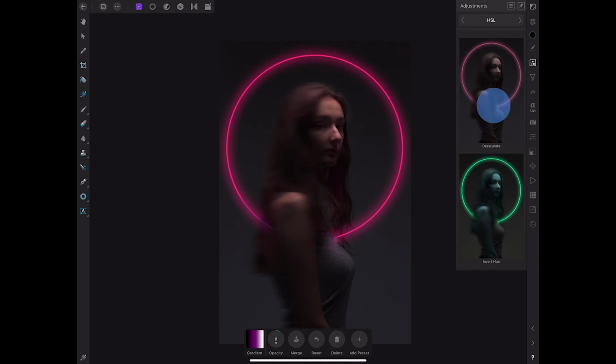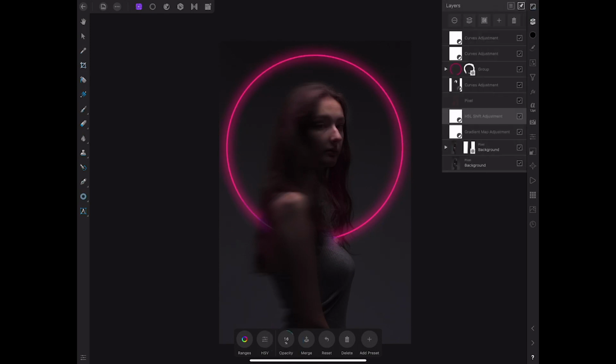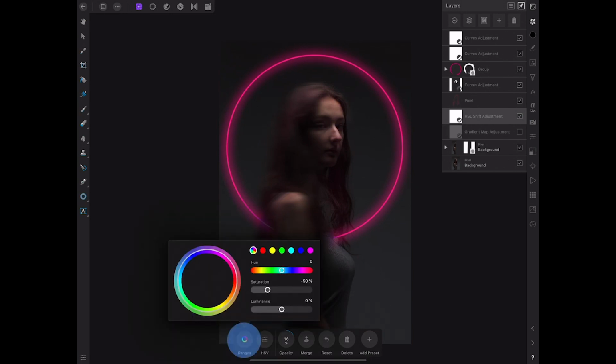This is exactly what I want. Let's just switch off that gradient map I kind of made. Just want to subtly bring down the reds and the yellows.